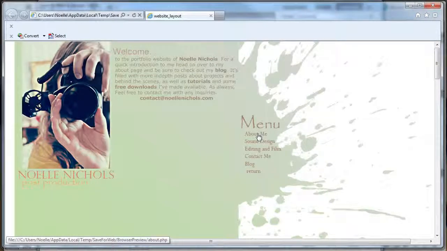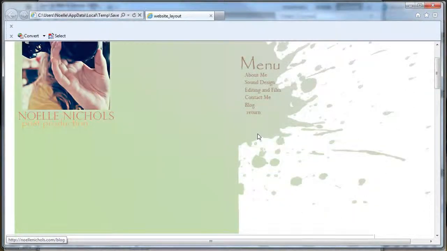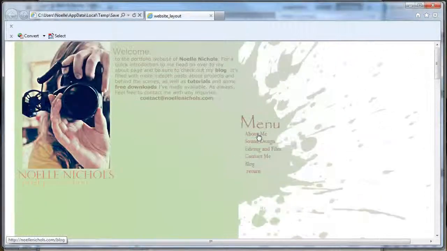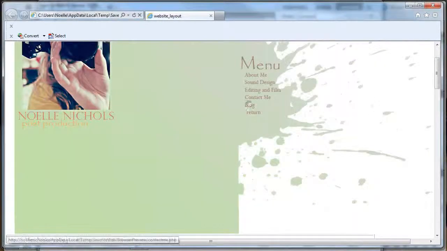And you might notice that I actually linked these to .php files instead of .html. They work pretty much the same. It's just a nice little trick. If you know what you're doing in PHP, you can actually change all of your pages at once, which is why I have them in PHP. I might go into that later if I remember. If not, it's kind of an advanced thing and I want to keep this as simple as possible. So don't worry that mine say PHP, just link to your .html. It doesn't matter. They're both exactly the same.